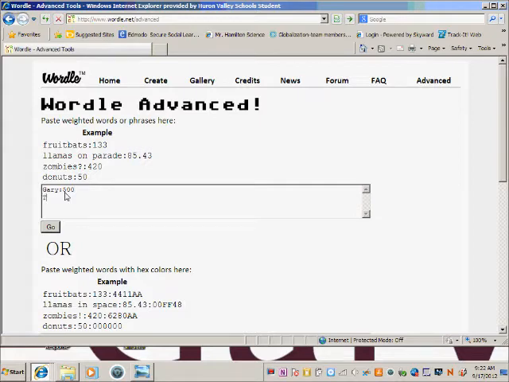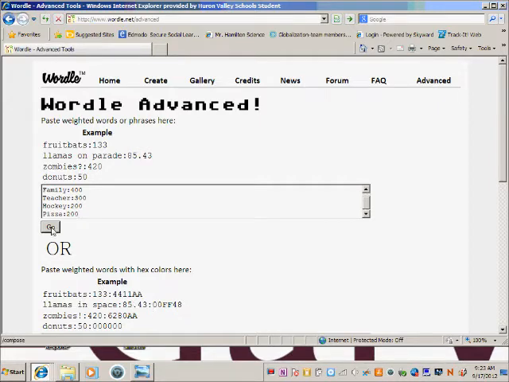The larger the number, the greater the size of the word inside the word cloud. I'm going to type in teacher, and actually I'm going to do family. And I got to put a colon in there. If you don't put a colon in, it won't work. You do not put a space in there either. That'll mess up the word cloud. And then we'll type in hockey, because I love playing and coaching hockey. 200. And then some of my favorites, we'll put in pizza. Oops, I got two colons in there. That's not going to work. You get the general idea.